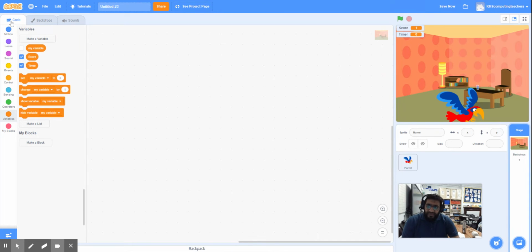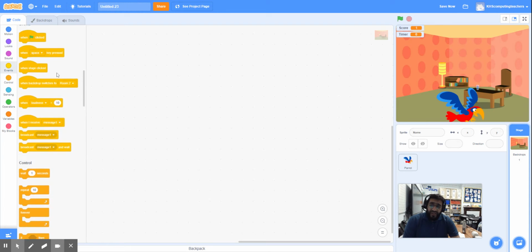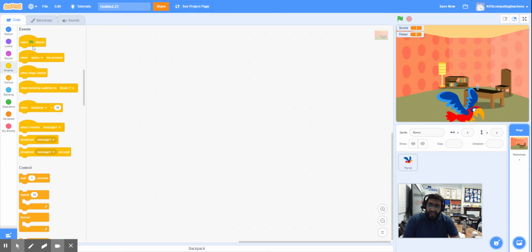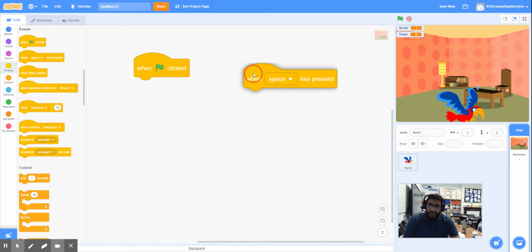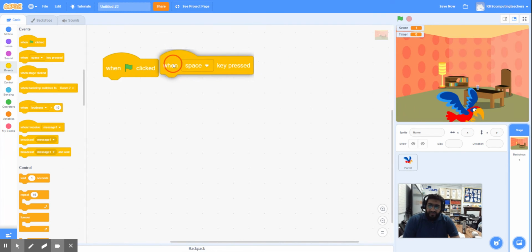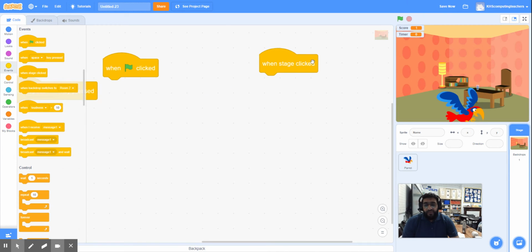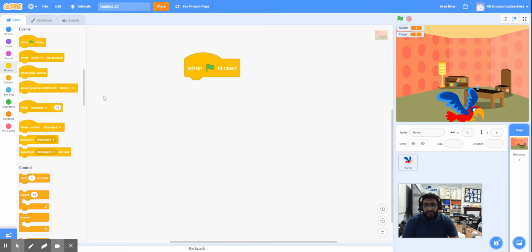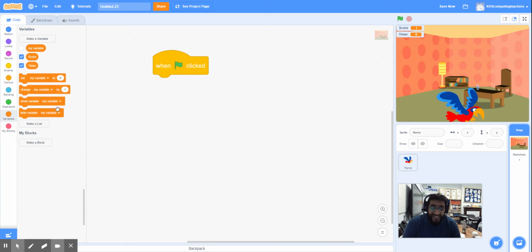Okay, so let's head back over to the code. We need an event to start this off. Again, if you guys remember, I have a few that I can use: when a certain key is pressed, when my green flag is pressed, or when my stage is clicked. What's going to actually trigger my timer variable to do something? It will actually be when my green flag is clicked. So I can get rid of the other two. When my green flag is clicked, exactly what do I want to happen? I actually want my variable to set to a certain value.